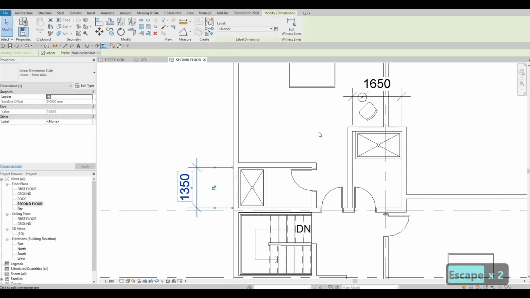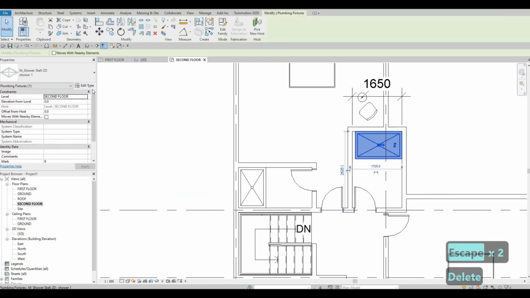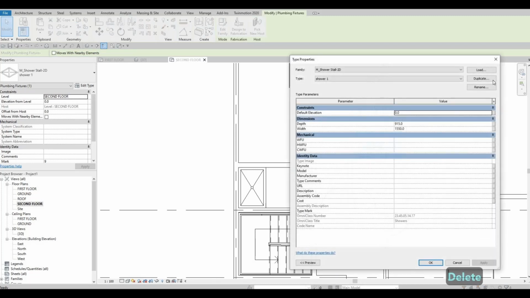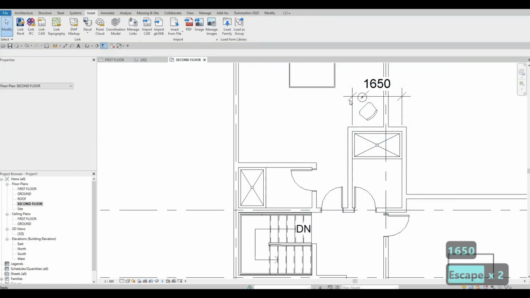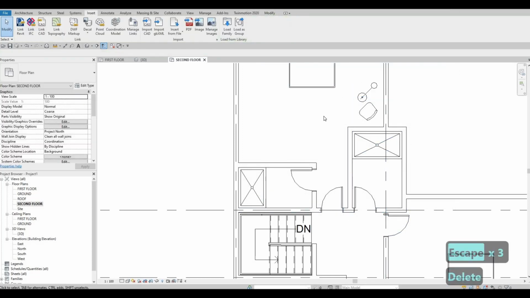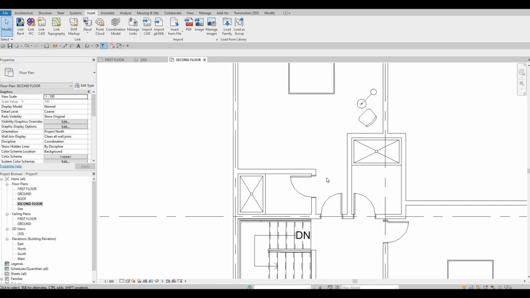We can delete this now, and then select this one, edit type, duplicate. This will be shower number 3, and then 1650. After that, press OK, and then there we have it. So you'll be able to change all of that by just clicking on those.